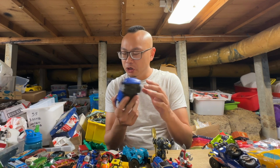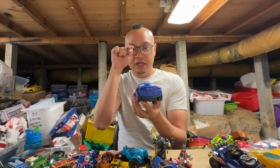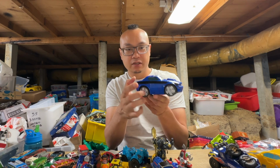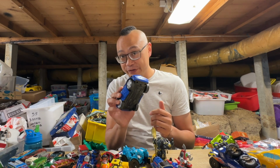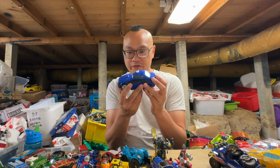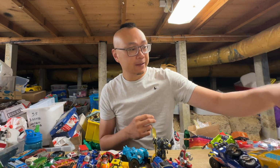But why would you pick this up, John? Well, it was only $1, but that's not the reason. Once I remove the tape, when I get to it, I'll show you guys a screenshot of what it looks like. If I press the button here, this flips over into a gun like this, and these doors also flip down as guns. So essentially, press, guns, close back. This actually sells for $40 plus international shipping to the States. This doesn't sell locally. So that's for $1, definitely worth it. And judging from the print, it's all very much intact. I just have to clean up some of the marker that this kid has put on it because kids are gross and they don't value their stuff.